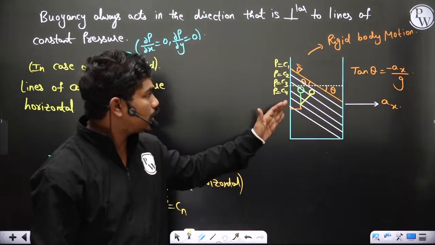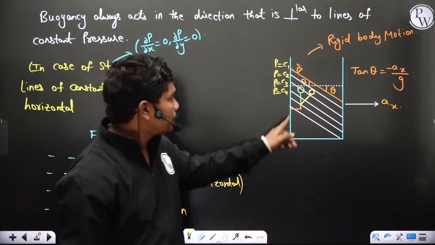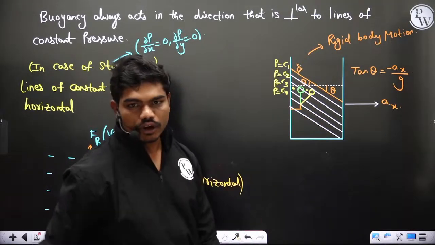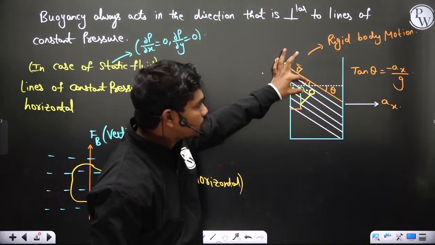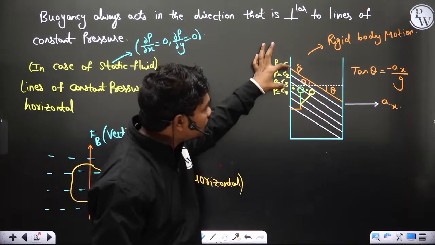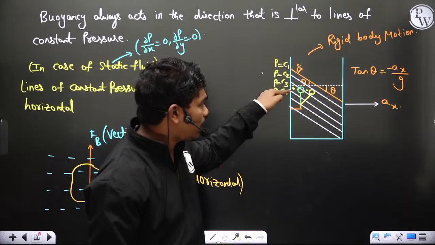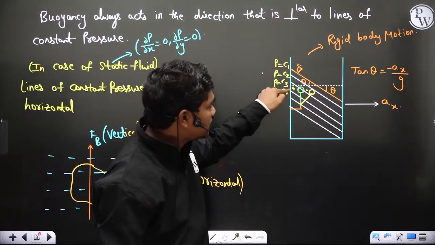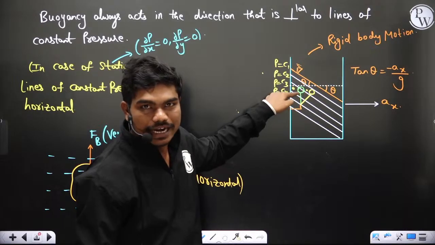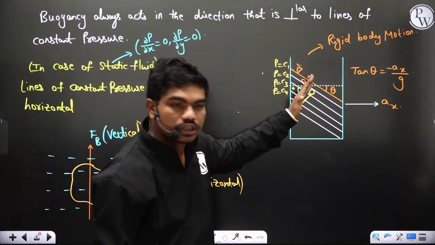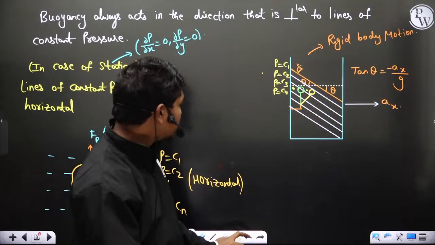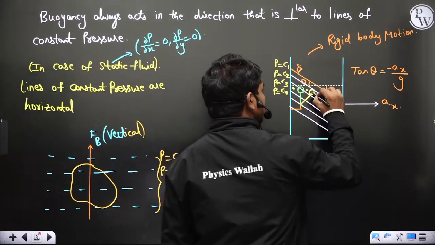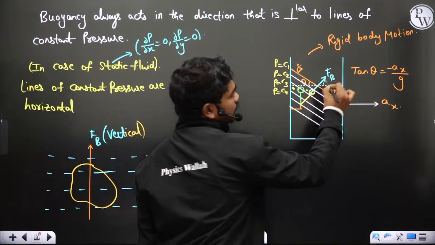You can clearly understand, because buoyancy will act perpendicularly, and clearly you can also understand, let us suppose if we keep a balloon now here, definitely pressure at this point is higher than pressure at this point, yes or no? Because the fluid column on the left hand side is large as compared to the fluid column on the right hand side, yes or no? So when this fluid column is large on the left hand side, definitely the pressure acting at this point, let us suppose if you take the balloon as a small spherical surface for example, then the hydrostatic force acting on the left side is actually large as compared to the hydrostatic force acting on the right side, and this will actually make the balloon push towards the right, and it exactly pushes in such a direction that the balloon will be in the direction which is perpendicular to the lines of constant pressure. So this is how the buoyancy acts in this case.